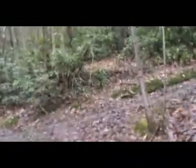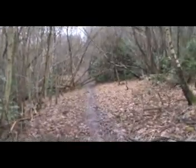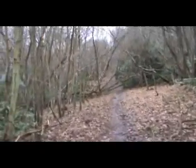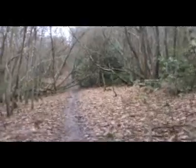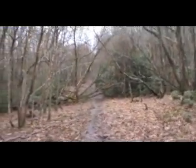Oh, some fine examples of birch here. Not quite in bloom. Tell you what, it's amazing how the year has progressed. I mean, already I see catkins on the alder and on the various willows and on hazel, and I see a lot of trees in bud already. It is very, very wonderful to see. It shows how the year is moving on.